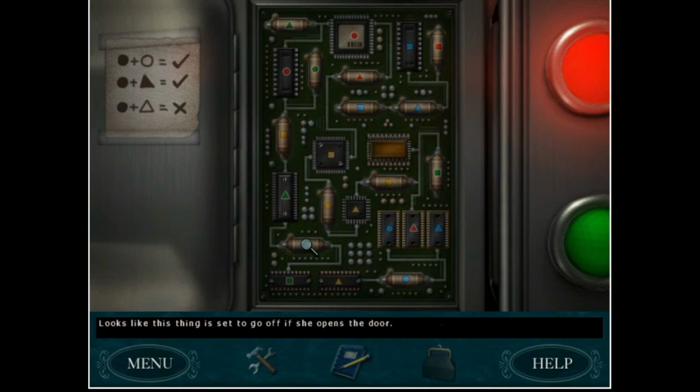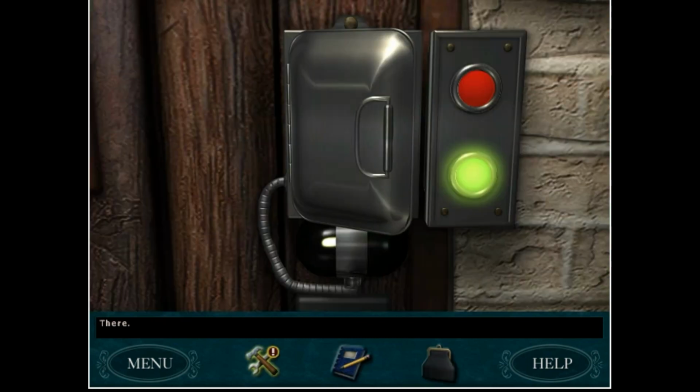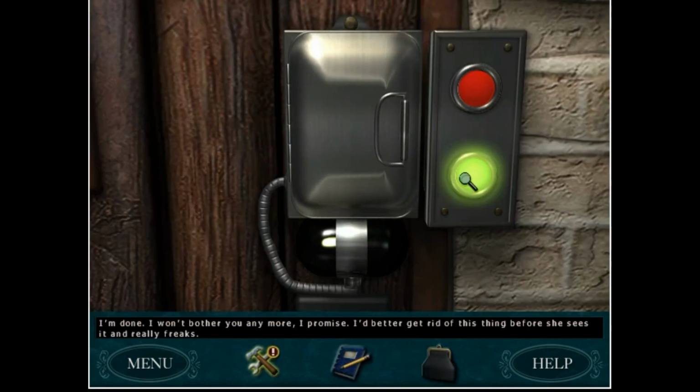Looks like this thing is set to go off if she opens the door. I've got to figure out how to disarm this thing before she opens the door. All right. What are you doing out there? Okay. Nothing. Just stay in there. Everything's fine. There. I'm done. I won't bother you anymore. I promise. I better get rid of this thing before she sees it and really freaks. All right.